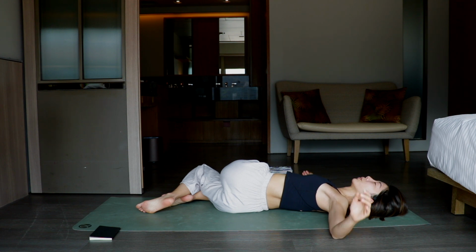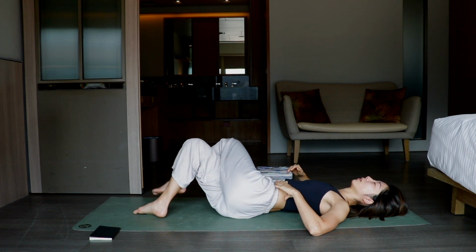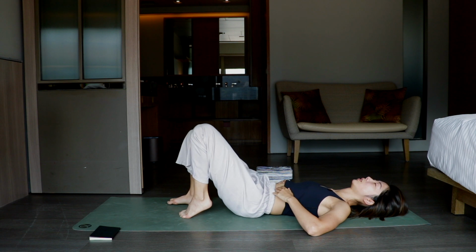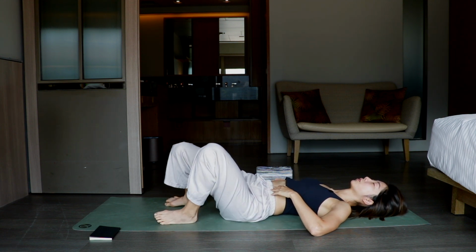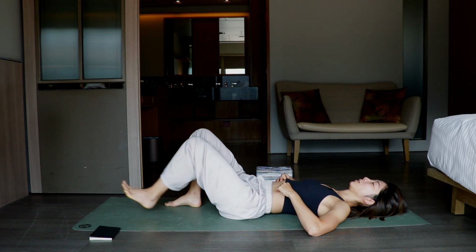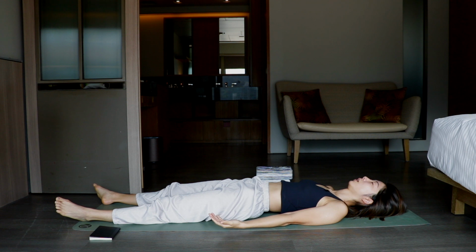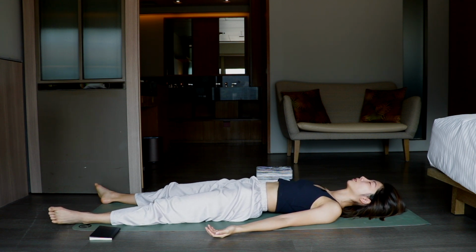And let's gradually bring your legs back into center. And give your spine a small little relief. You can sway your knees side by side. We're going to prepare for final Shavasana. So in final Shavasana, extending your legs out, having your palms open, keeping your legs relaxed, rotating your shoulders down.